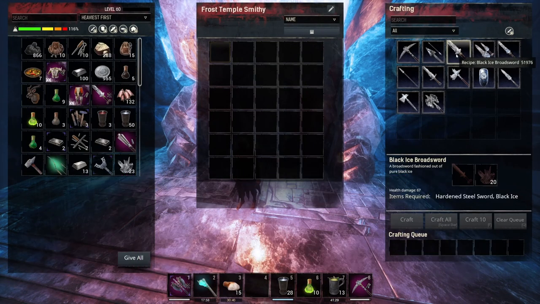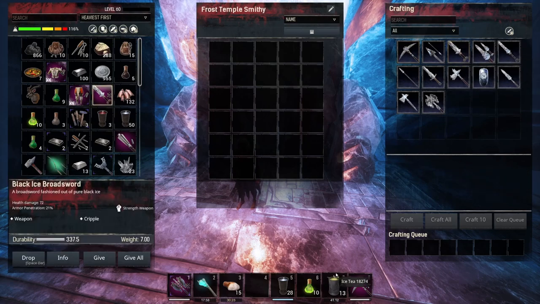Put your black ice and hardened steel weapon in here. Mind, the hardened steel weapon does not have to have any durability. They can be broken. You can put a completely broken hardened steel pick in here, and you can still get your black ice pick, your weapon, whatever. And it's going to give you these guys. The picks aren't wildly worth it. Definitely go learn obsidian, which we're about to. But this guy, I like this guy. We're going to equip him, actually.